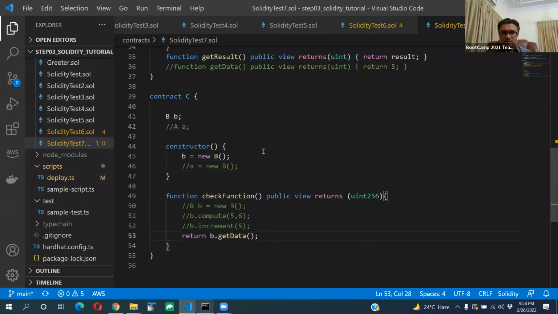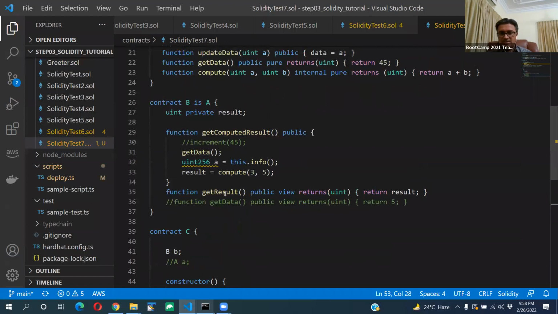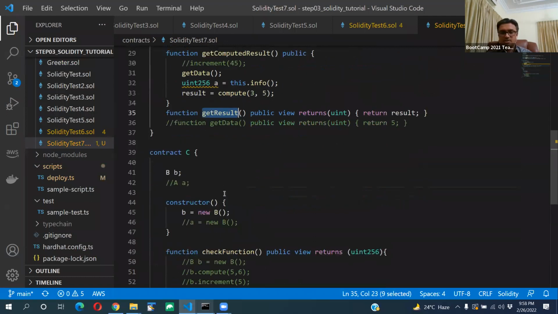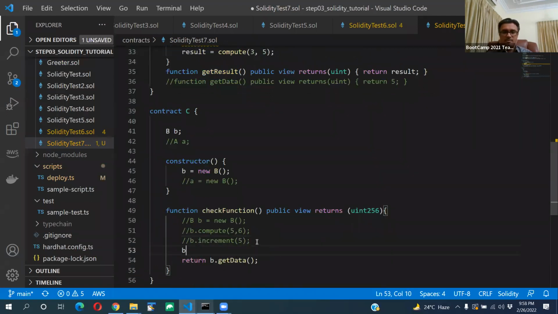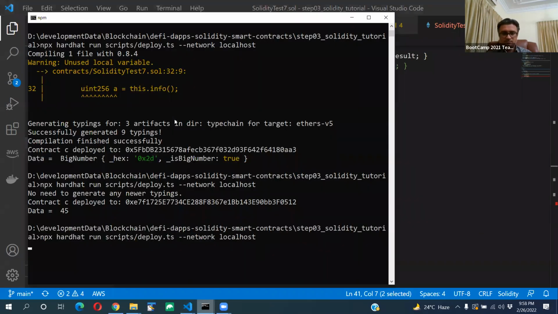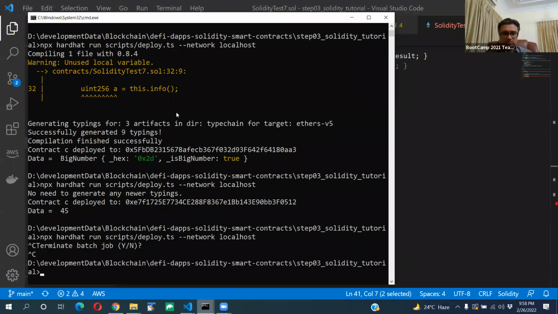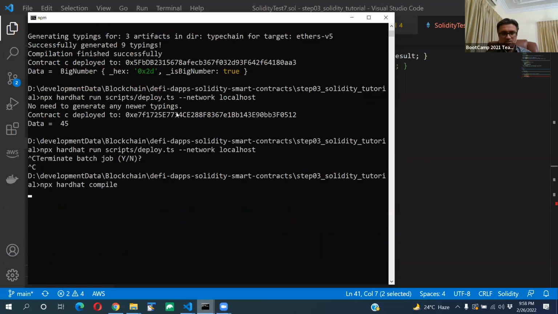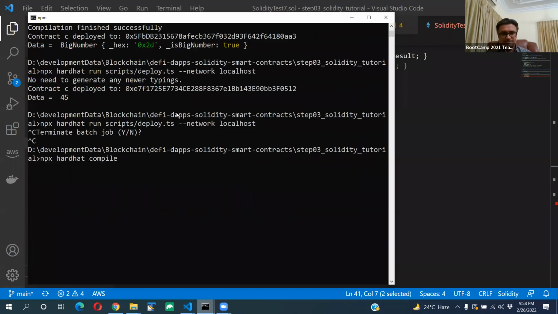With B, the function available inside B, which is getResult, is easily callable from here, because we have a variable of B. It will not give us any result. Just wanted to show the result of compile there. That's what you find.